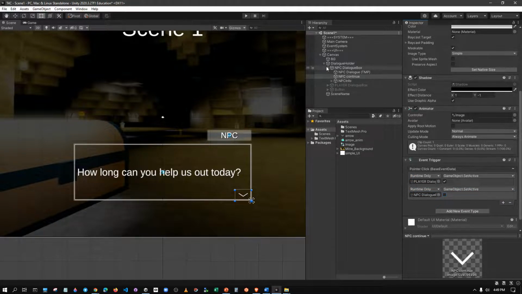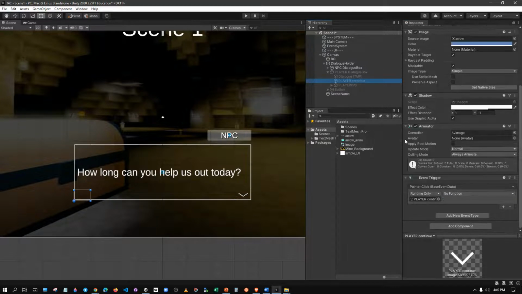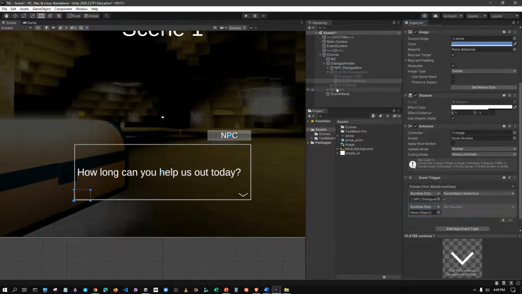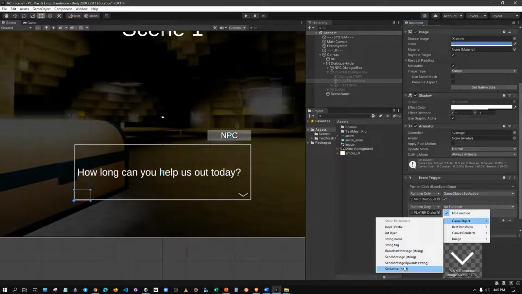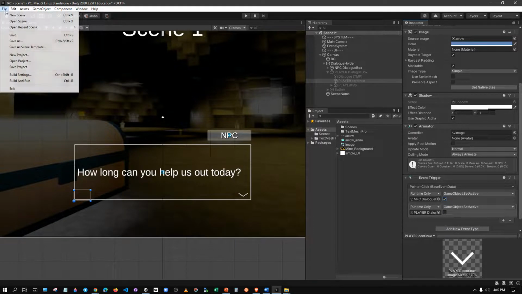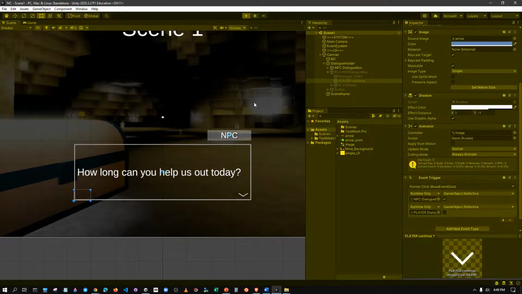And vice versa. If I click the player continue, I'll have to enable first the NPC and disable the player dialog box. Let's see if this is working. I'm gonna save and let's see if it's working.